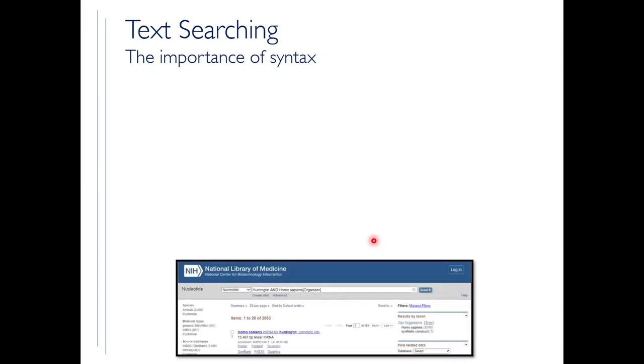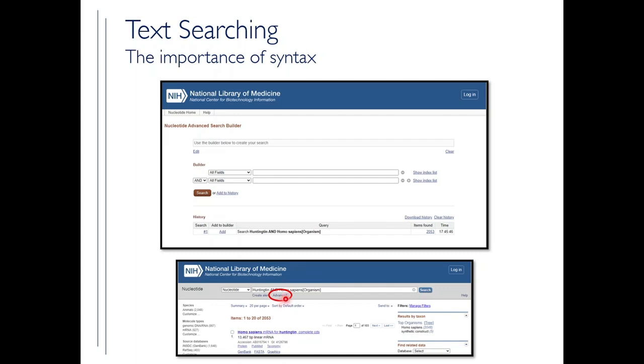So just to show you that, here we've typed Huntington and Homo sapiens, and if you look here, there's the advanced button, and if you were to click on that, you can restrict via field. If you click that drop down menu, you can see all the different fields. So as we said, organism, title, gene name, etc. You can just restrict what you want to be searched in this bar here, and you can just add more. It will also tell you what you've searched for, so you can go back to the history function here and see what you've searched for previously.